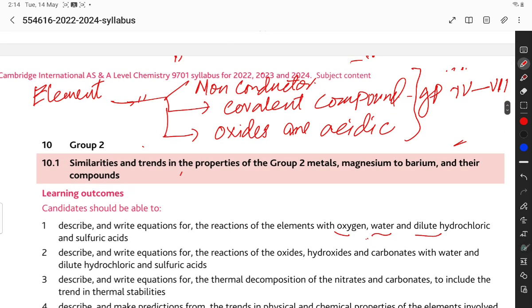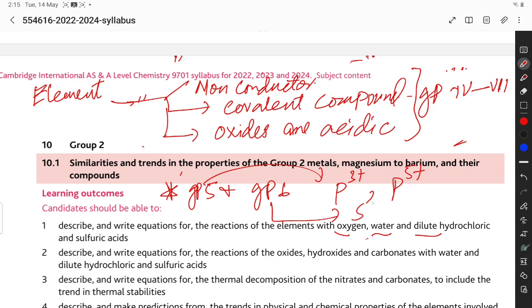Elements of groups 5 and 6 may show two oxidation states in their binary compounds. This is very important too. Thus phosphorus exhibits, for example, +3 and +5. Similarly, sulfur in group 6 shows +4 and +6. Sulfur in sulfur dioxide is +4 and in sulfur trioxide is +6.